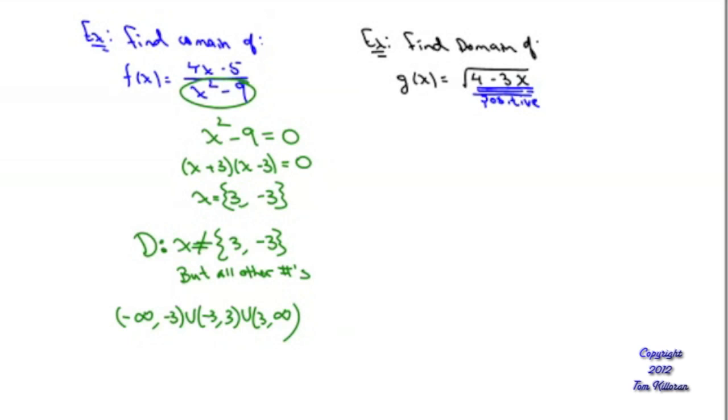Now this is the difference between finding a denominator set equal to 0 and getting rid of them, and talking about this one, the opposite of what I wrote over there. Over there I said you cannot take the square root of a negative number, but you definitely can take the square root of a positive number. So you take the 4 minus 3x, to make it positive, what kind of inequality?